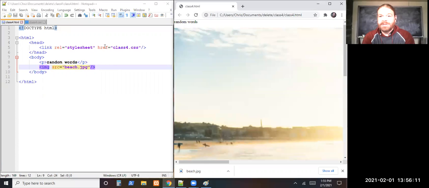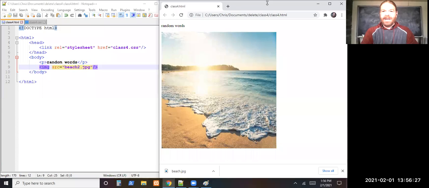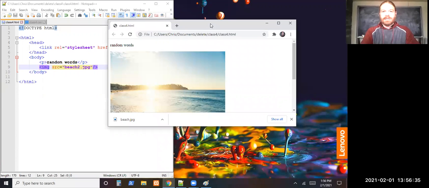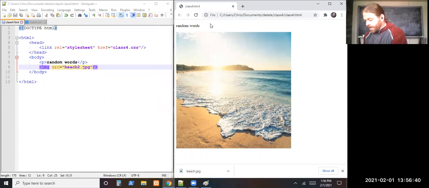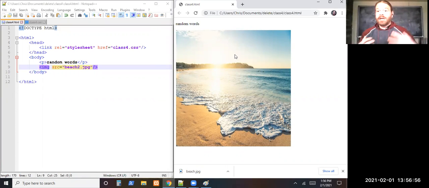So without those height and width attributes, we have that really big image, or we have that smaller one that I just resized, which kind of fits on the page. But if I come in here and resize the page, it doesn't necessarily change with that page, right? It's just a new fixed size. So that's where the picture element comes in, because it gives us a way to have different versions depending on the size, right? If we had this in full screen or half the screen or a quarter, we might want a different size picture so that it fits with different layouts, which I think we see next week. It might be the week after next when we start really looking at different layouts and how we switch those up for different types of devices and things like that.